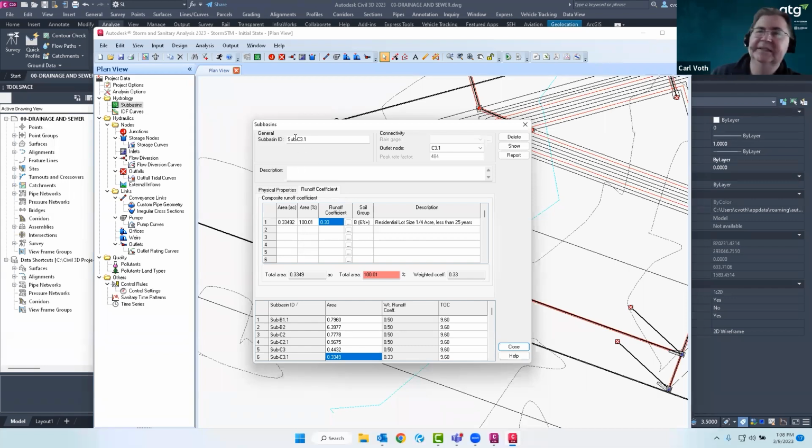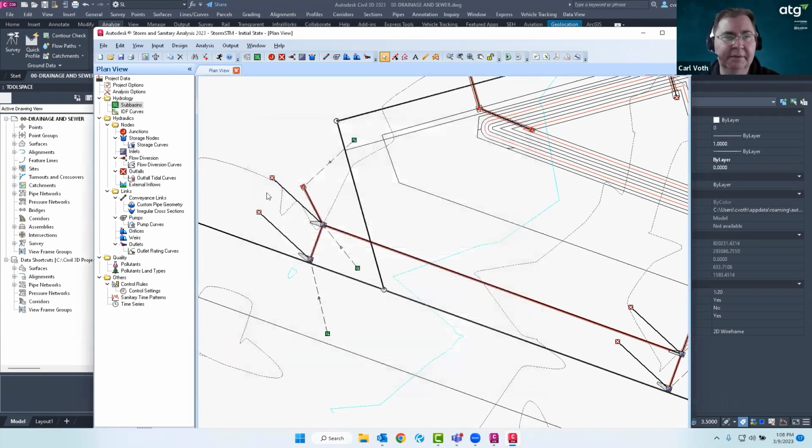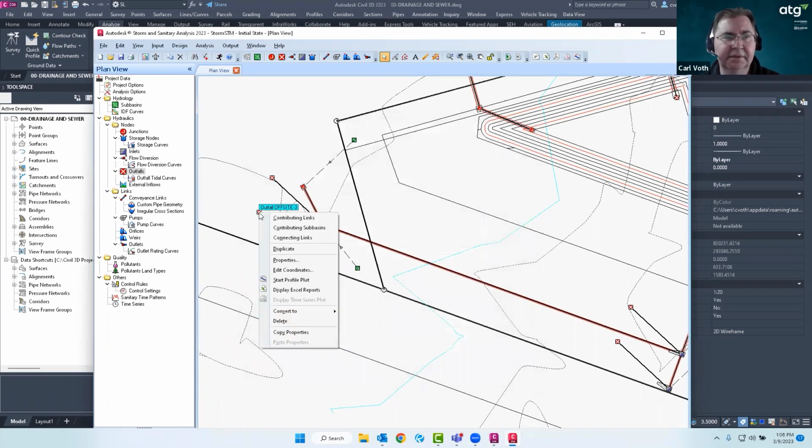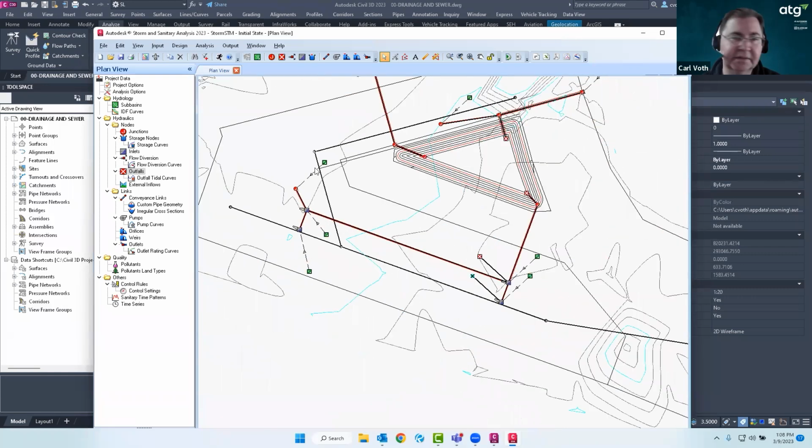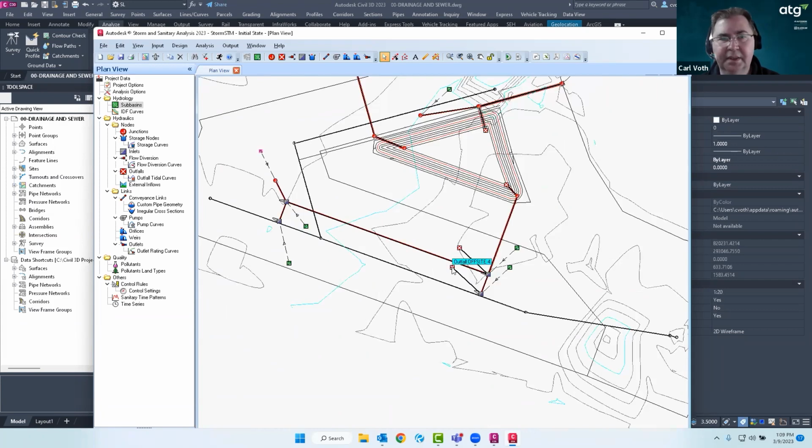subbasins. If we did not already do that in Civil 3D, here's where we could add that additional areas for each one of those subbasins. So I'm just going to hit close out of that one. Here we've got some additional little conveyance links here, and these are going off-site. I'm going to right-click on these and delete that off-site 3 and this off-site 3 as well. And there's our other subdivision in there. And I'll just go ahead and toss these two as well.